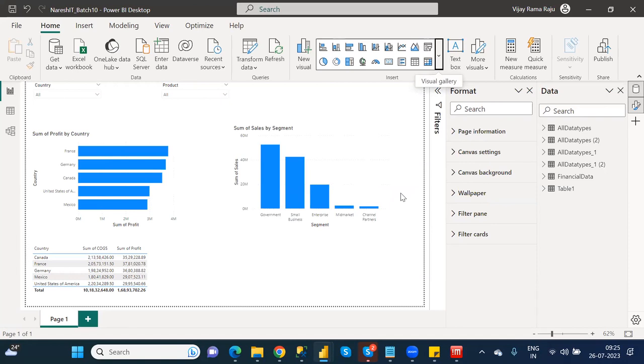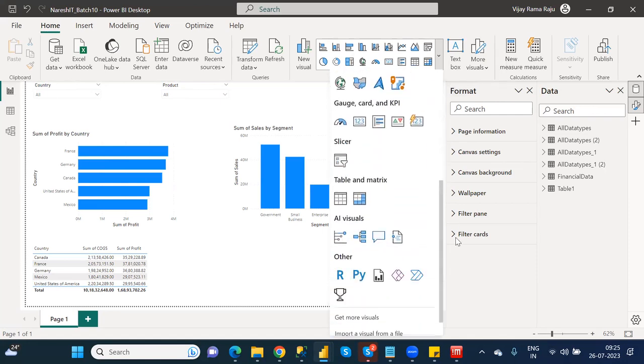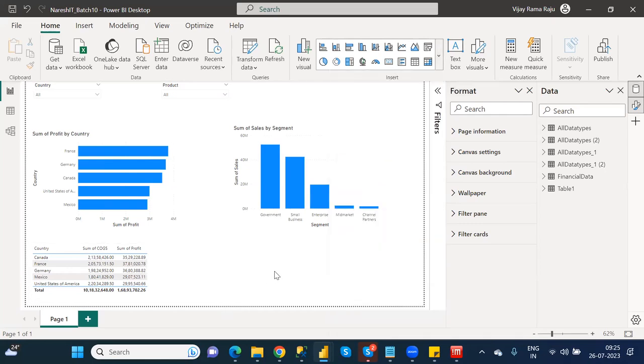Once you click on remove, those custom visuals are removed from Power BI Desktop, not removed from the Microsoft Store. They will already be there. Whenever you want to load that particular custom visual, you can load it into Power BI Desktop. Understand clearly or not? Suppose after removing a custom visual, are those custom visuals available here? No. Custom visuals are not available here anymore. Understand clearly or not? Is it clear or not?